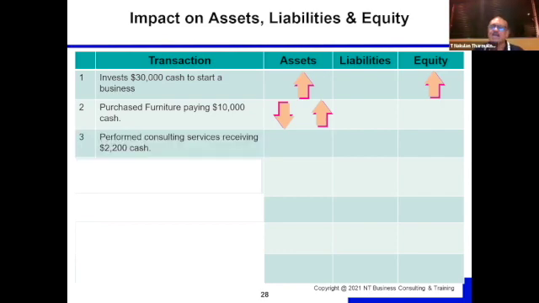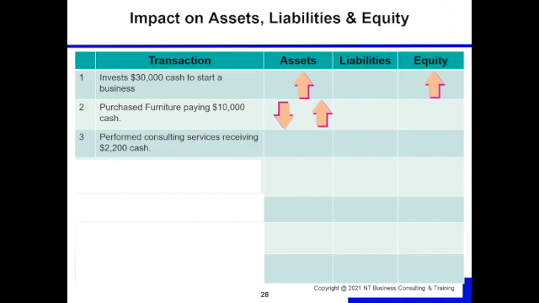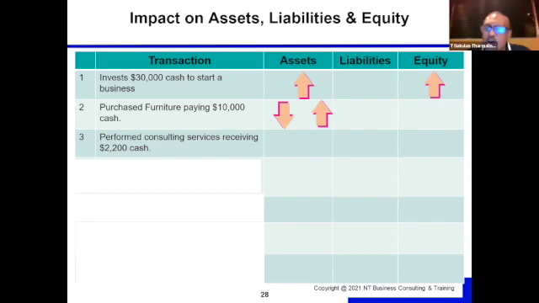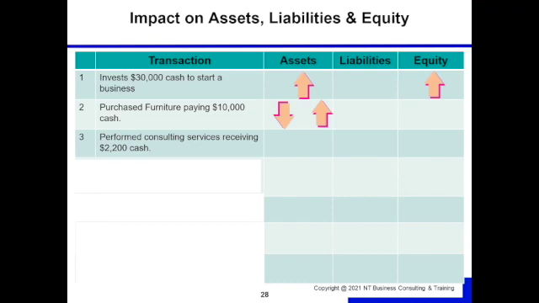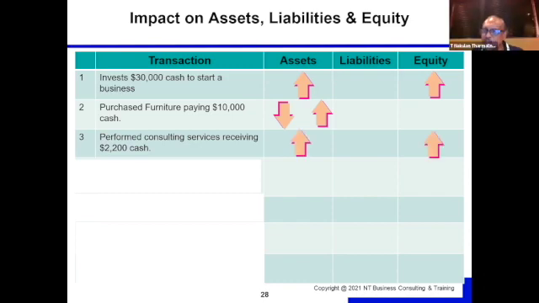You perform consulting services, or you charge your client for some services, and you receive 2,000 ringgit in cash. When you charge consulting services, is it a fee? Yes. Is it an income? Yes. So what does income do to your items here? Equity goes up. Equity goes up, and when you get it by way of cash, your cash goes up. So you see, for every action, there is another action or reaction in assets, liability, and equity. Two entries take place.